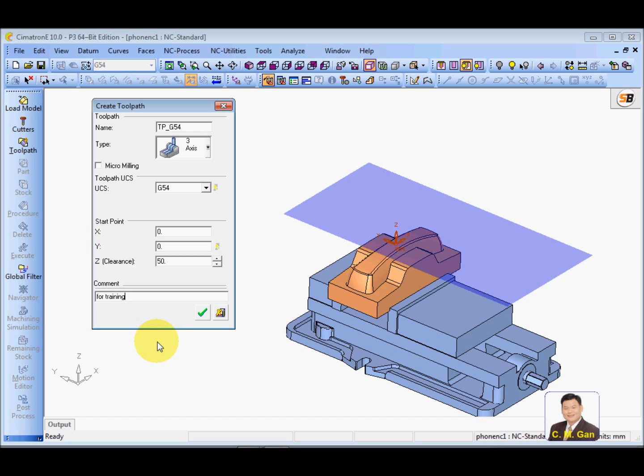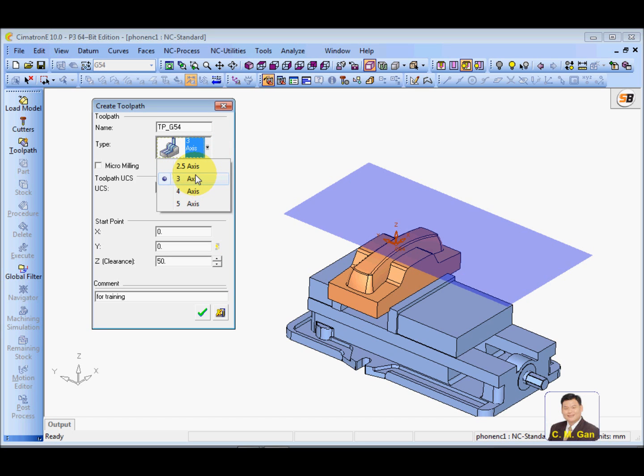And the UCS, of course, here is the default G54. You must specify which UCS you want to use for the machining, and of course, the number of axes. If you have only 3 axes, you can only use 2.5 or 3 axes.